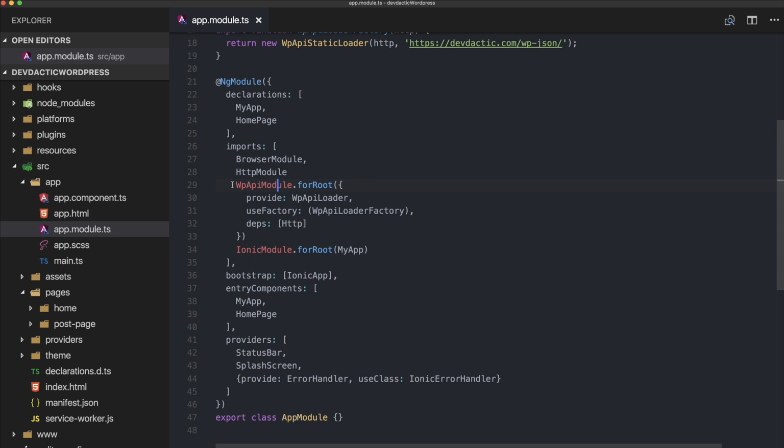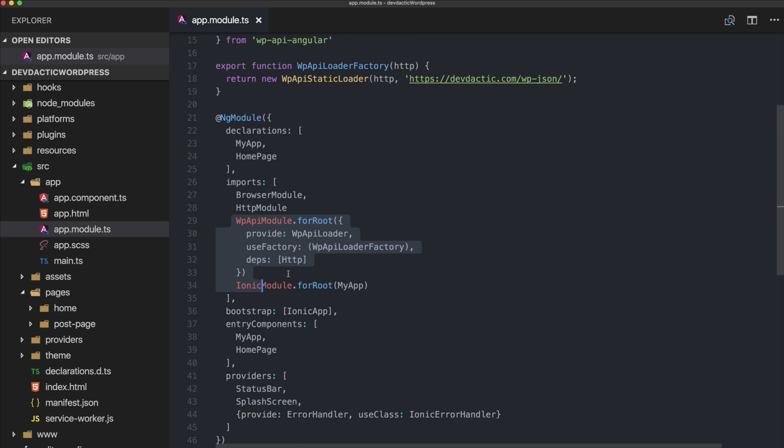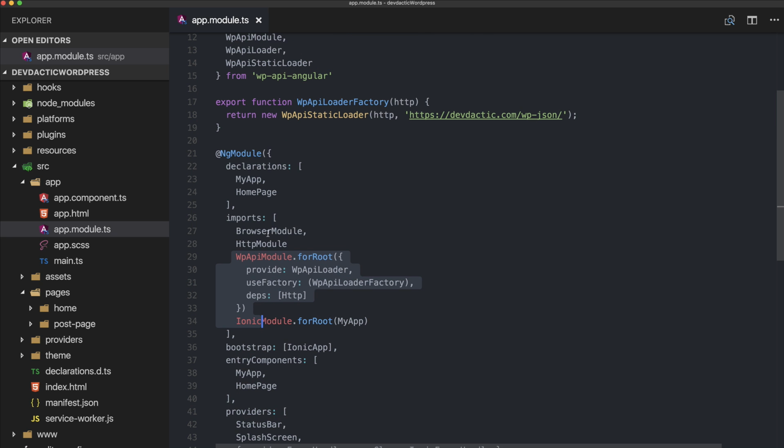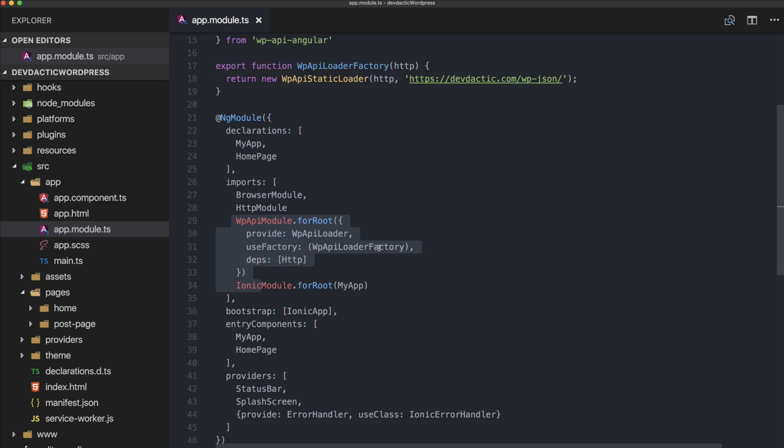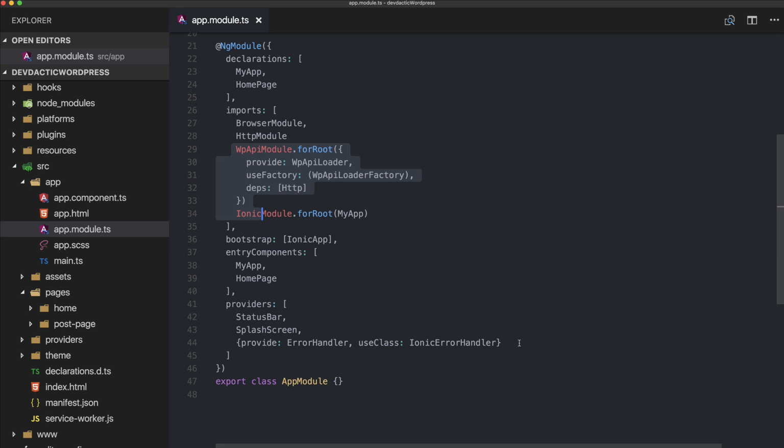Make sure to configure your WordPress API module inside your imports here. This will use this custom loader factory, which is responsible for passing in the correct base URL to our WordPress blog. Additionally, we have created a provider called WordPress provider.